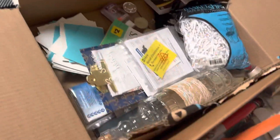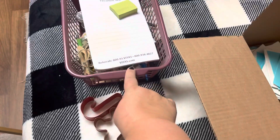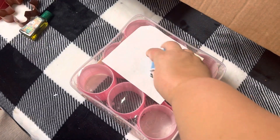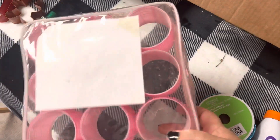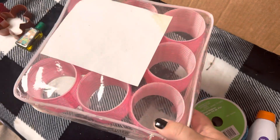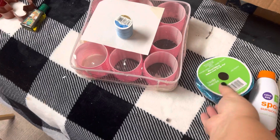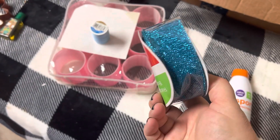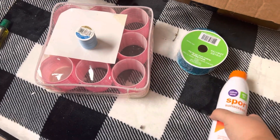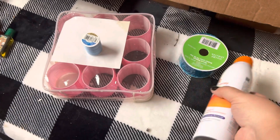I actually didn't put anything at all from this bin into the save box, because really this right here is all that I'm saving. I found some thread — I'm going to throw that in with the sewing machine things. And I found another pack of these huge wide rollers; my hair is nowhere near long enough for those, so those are going to the donation bin. And I found some blue glittery ribbon — I'm going to add that into my craft bin. A full thing of sunblock, that's going in my beach bag.